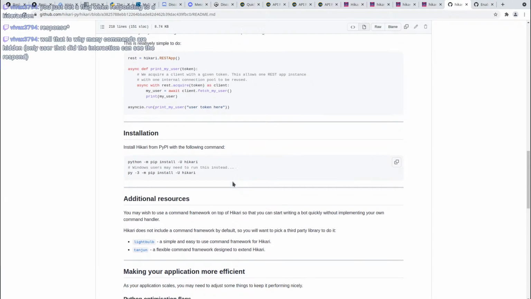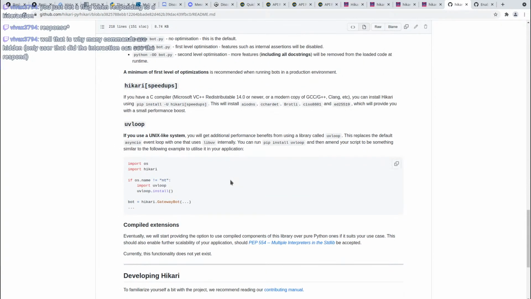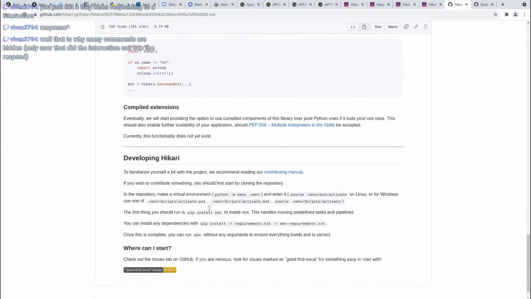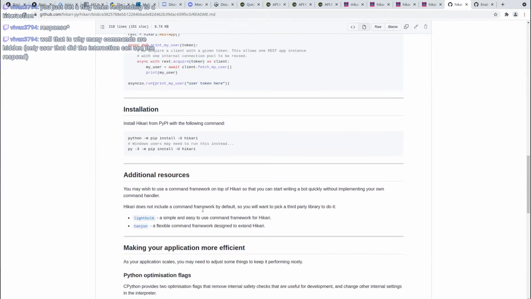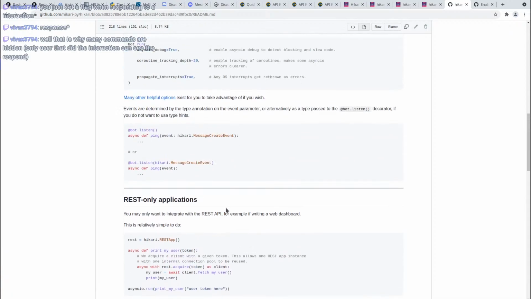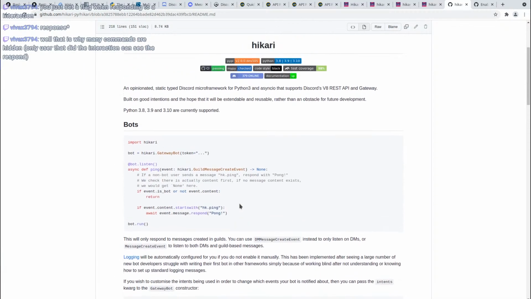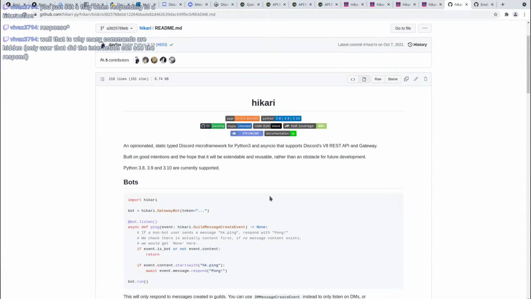Hikari. Why do they say it's still an alpha? Are they still actually working on it? Like making major changes? Like the design is not finalized? Yeah, it says it has version 2.0.0. Doesn't really look like an alpha version.